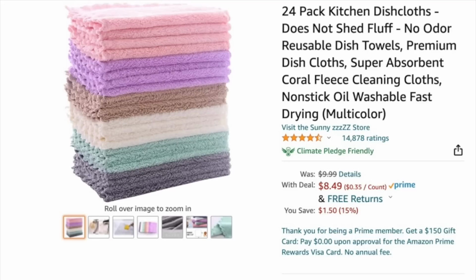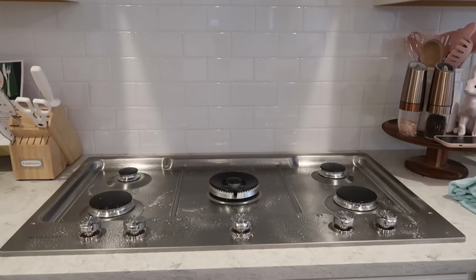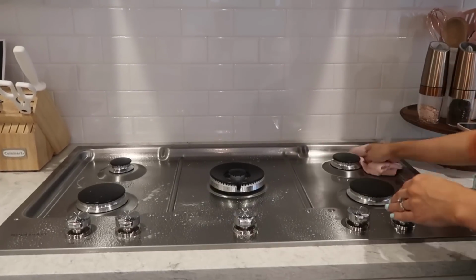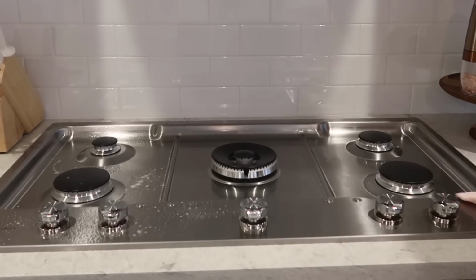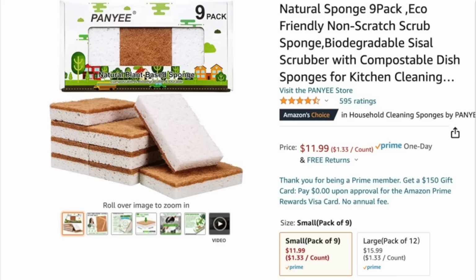And then these are cleaning wipes. I really like these. They're microfiber. Sometimes I like a regular cloth as well. I have these, they call them shop towels, that I like to use, but these are great if you're looking for a softer microfiber. Some microfiber I feel like is too microfibery, where it almost feels hard and doesn't work well, but I definitely like these. They're nice and small.